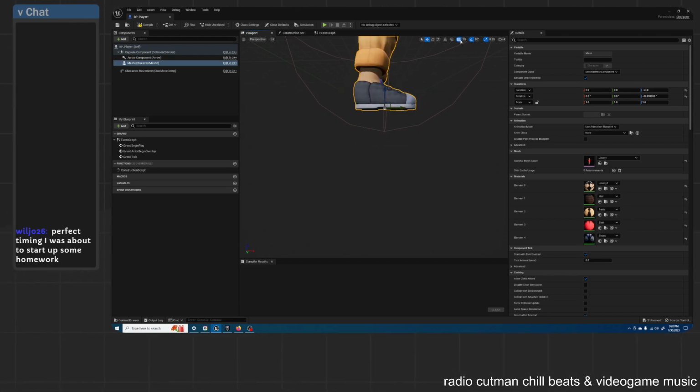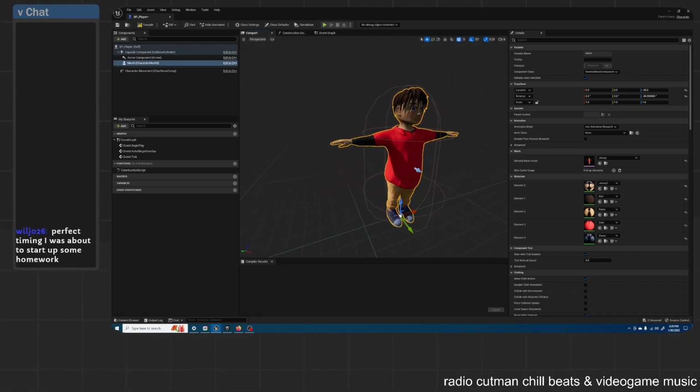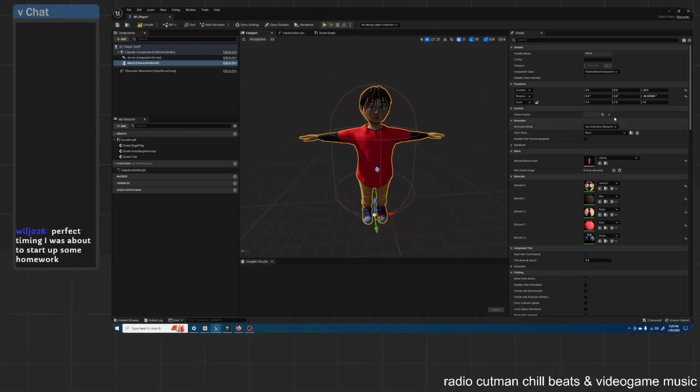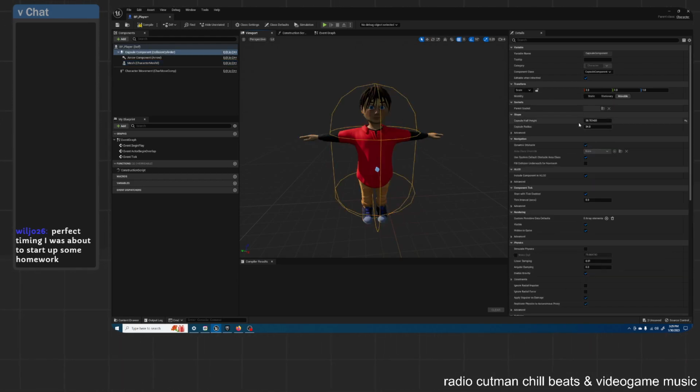So I'm gonna try that. That works. And we can also probably bring in the radius a little bit. Like that. So this is his collision.